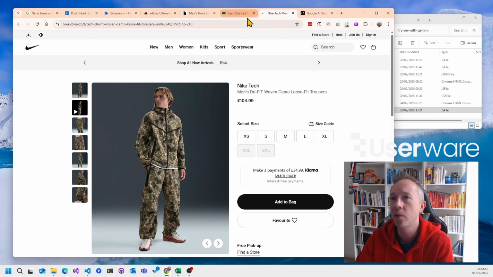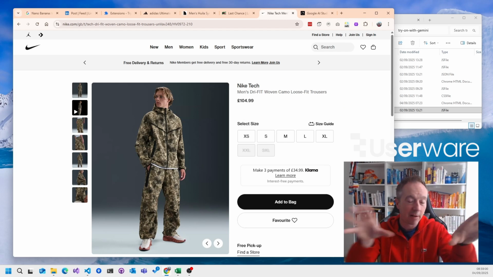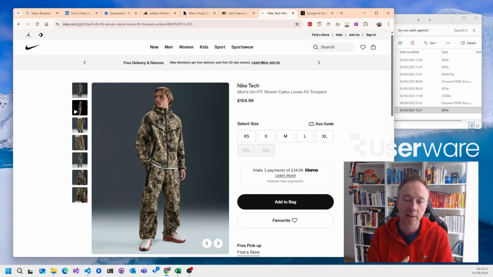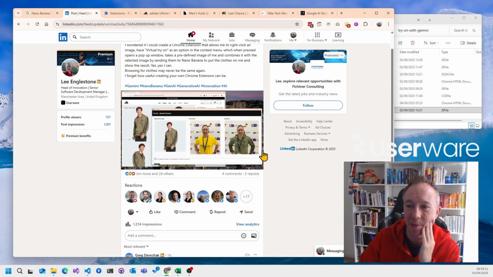It allows me to, I think it's really, really good at segmentation, picking out different areas of that image and identifying what is what and what it can put onto my body. And also the speed, I'm really, really impressed with the speed. So I really hope you like that. That is my experimentation with Nano Banana.